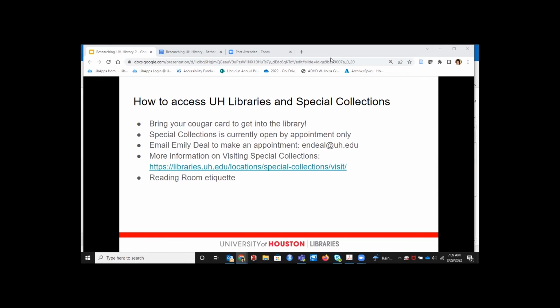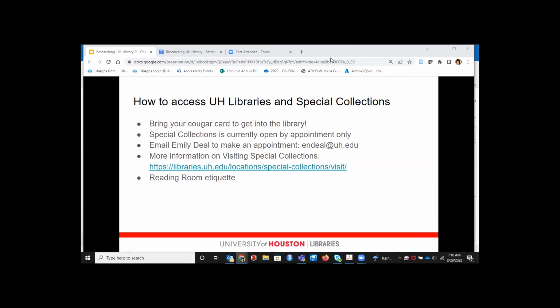You'll need to book an appointment prior to coming to Special Collections because we aren't taking drop-in visitors at this time. Please email Emily Deal to make your appointment at endeal@uh.edu.